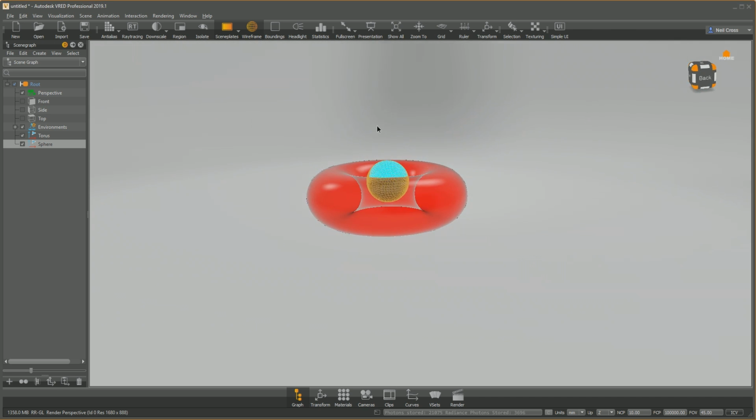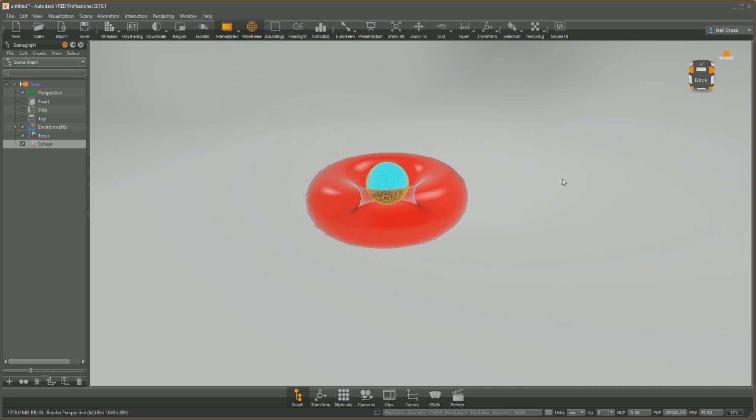So I've got a basic scene set up. This is a basic HDR studio environment, and I've got two objects in the middle. I was going to take you through making the objects, but if you want to know what spectral ray tracing is, I'm assuming you know how to make a torus and a sphere and assign a glass and an incandescent material to it, but that's what I've got.